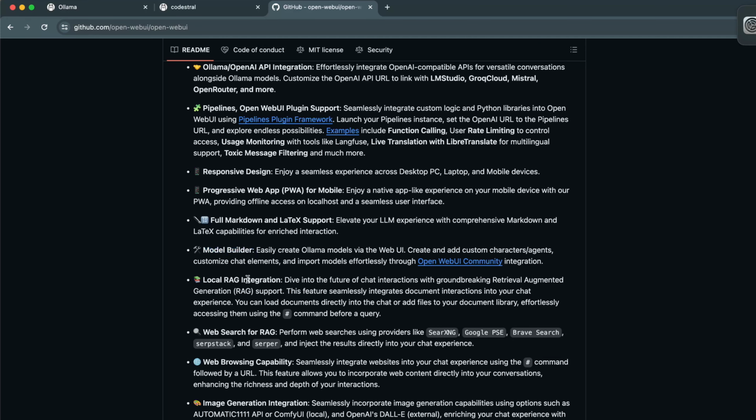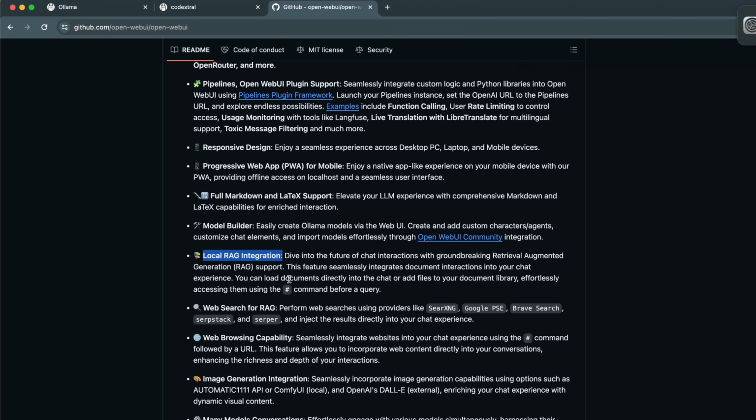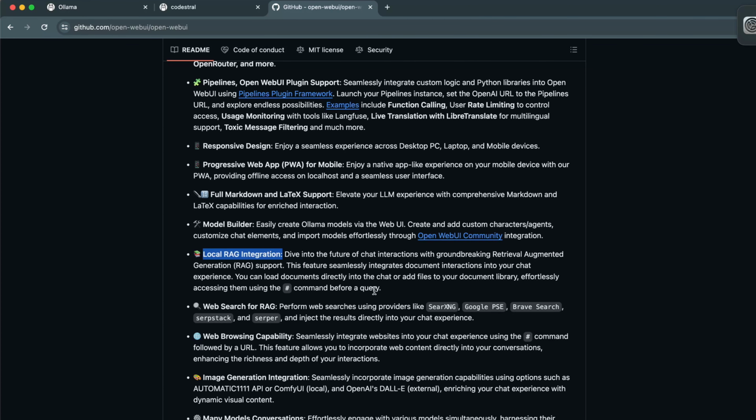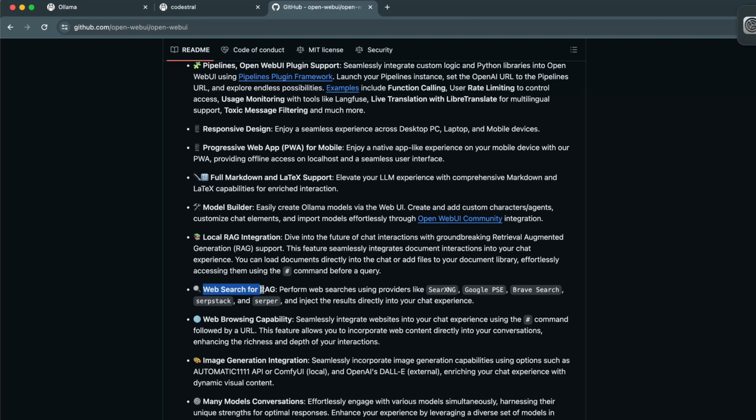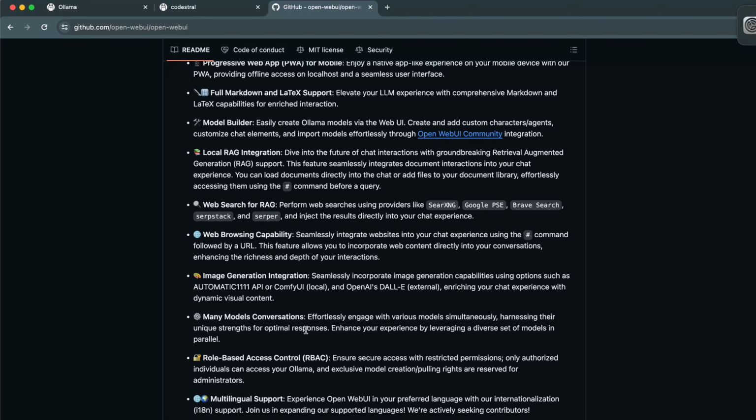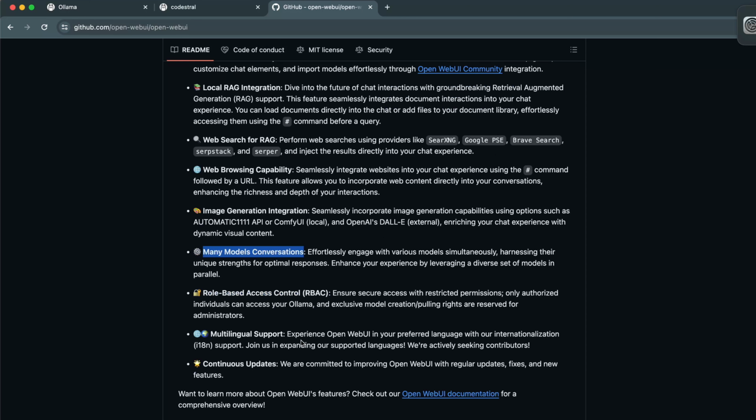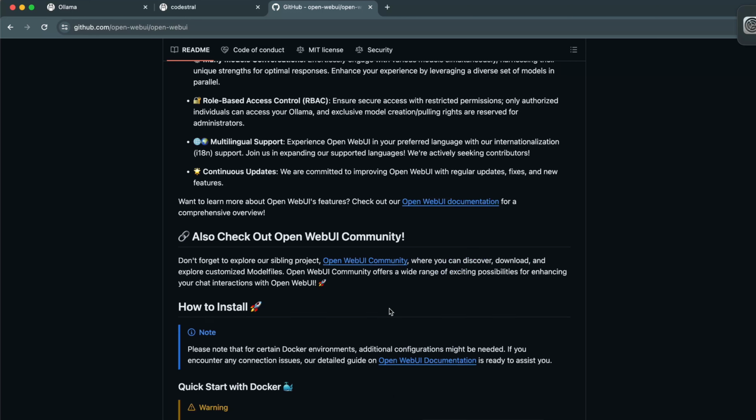You can do the local RAG, which we're going to test out. Seems fantastic, super easy. We don't need to build those apps anymore. It's just right there for you to use. And you can even do web search for RAG. There are many models it supports. You can run them simultaneously. It supports RBAC as well. So let's check out how we're going to install it.